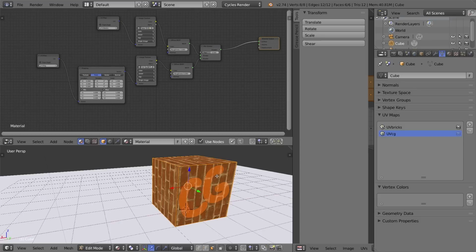So what hopefully you'll be able to do after this video is over is, I'm going to be putting the dirt on top of the CG, but I want to see after this video if you guys can add the dirt below the CG and add your own graffiti over top of dirty bricks that you added dirt to on top of clean bricks. Hopefully that makes sense.